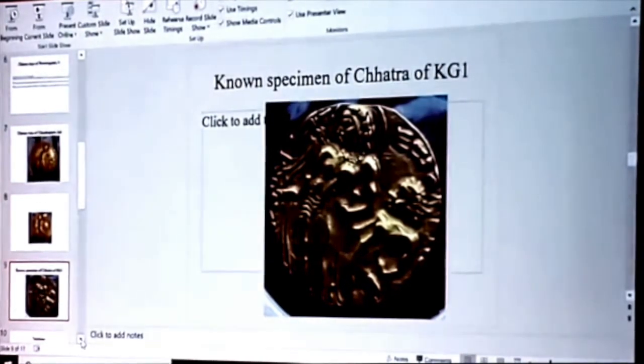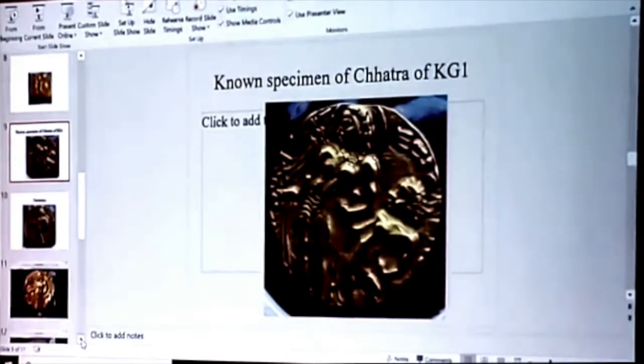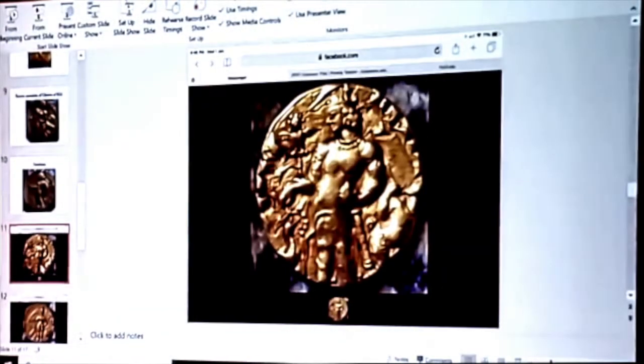a totally new variety, which is in the collection of Mr. Ranvijay Singh from India. So this is one coin, pretty interesting. We find in place of an altar, there's a peacock, much like the reverse of the horseman types, where Lakshmi is seen feeding the peacocks with grapes or grains.